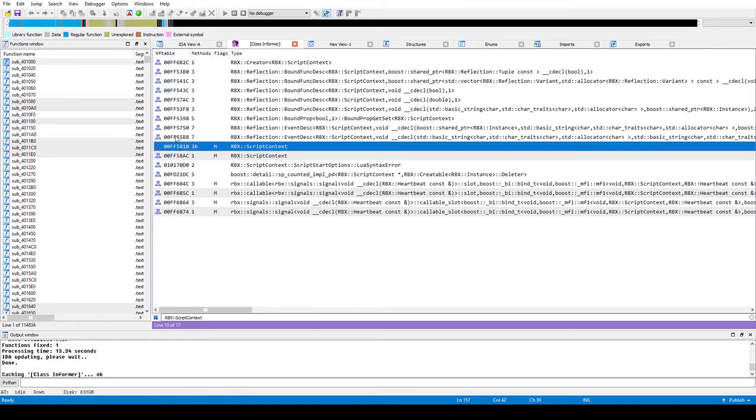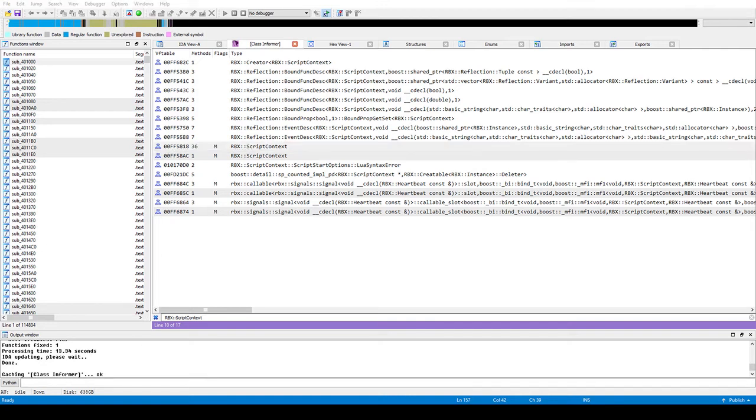This first column is the address for script context. I have to make a getAddy function real quick, so just give me a second. We'll put this up at the top. Like that, okay? So now we've got the script context.